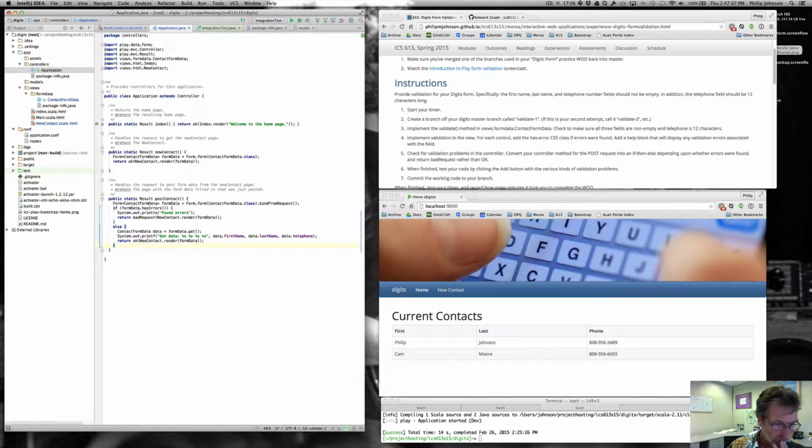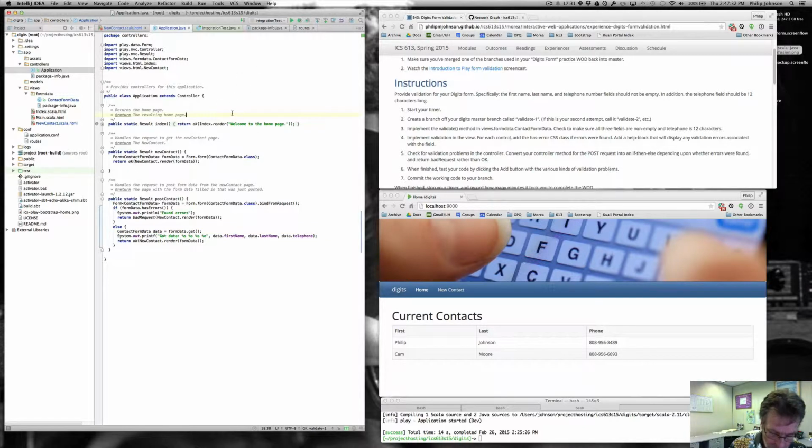Again, just to review, as we said before, you can't call this get method if any errors were found. That's why you have to immediately check to see if there are errors and return out of this before you actually execute this code. Otherwise you get problems.